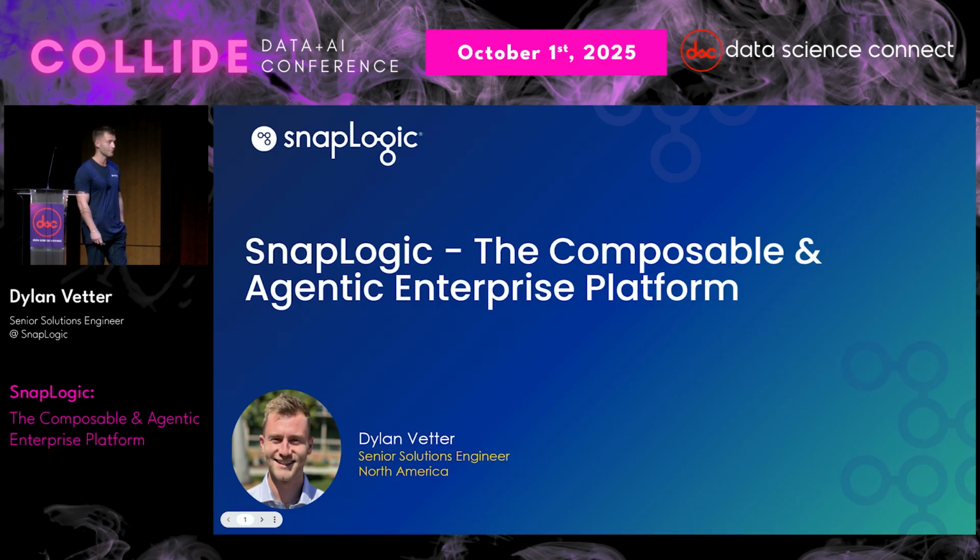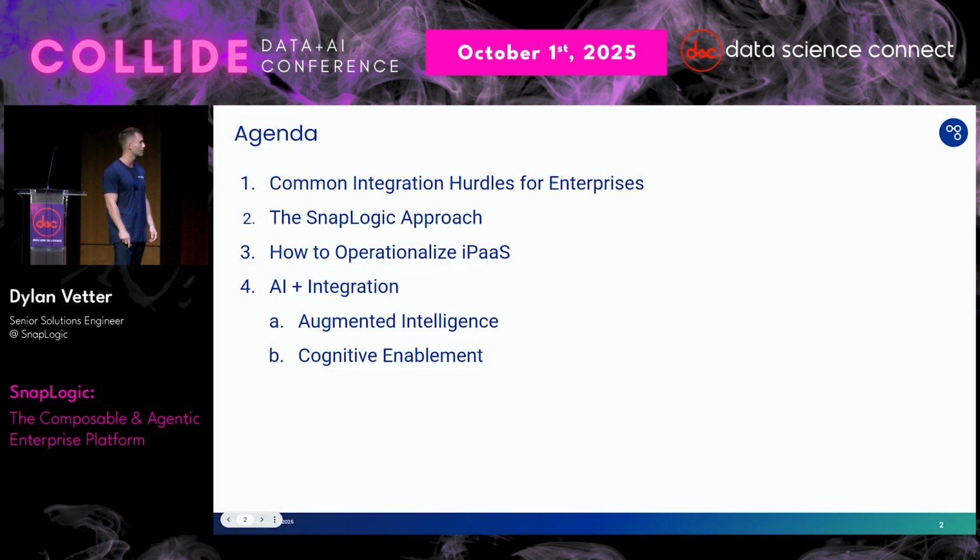If you've never heard of SnapLogic before, we are an integration company. But now with the emergence of Gen AI, we're becoming more of a composable agentic platform to not only support you guys in integration, but also be that feeding layer to any type of Gen AI solutions that you guys might build. So today at the foundation, we'll be talking about SnapLogic and how it can help, but we'll also be talking about some other aspects of integration and just doing some education on the space.